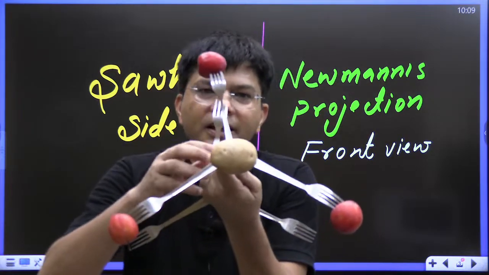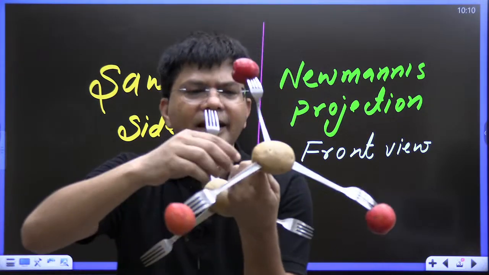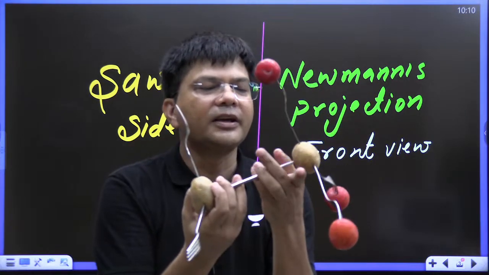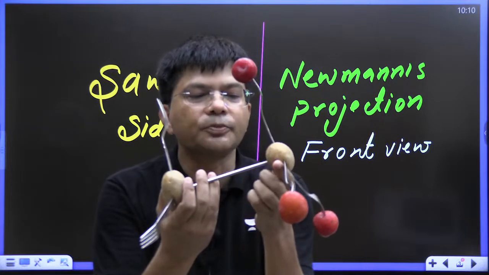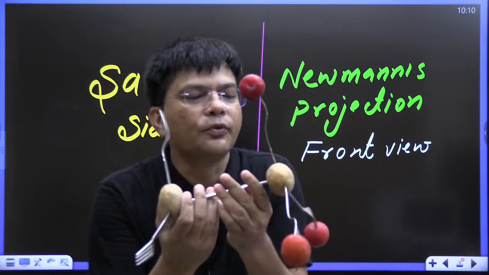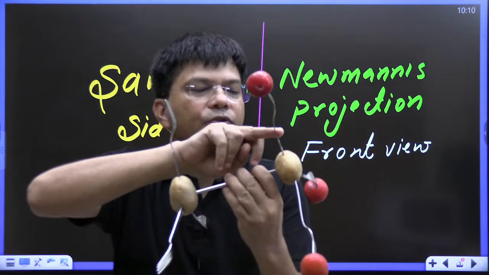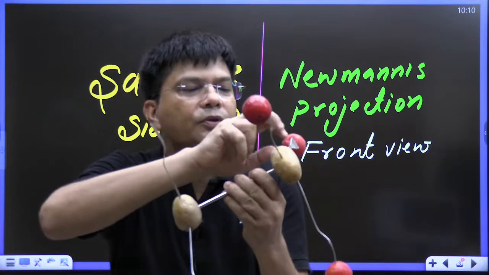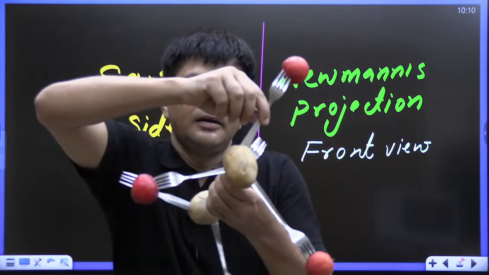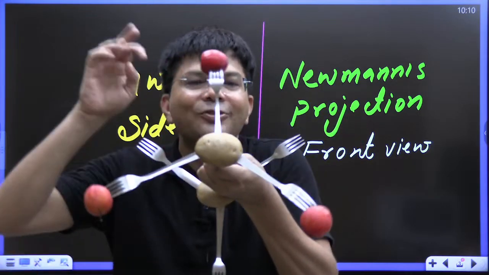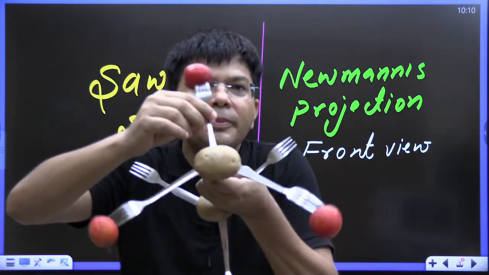Yes. Now see kids, in ethane, the carbon-carbon bond is a single bond. And due to this single bond, free rotation is possible. You see, this carbon, this potato, can move. See, let me show you. It is freely able to move. Let me show you. This back carbon is remaining like this. Now see, it is automatically rotating.